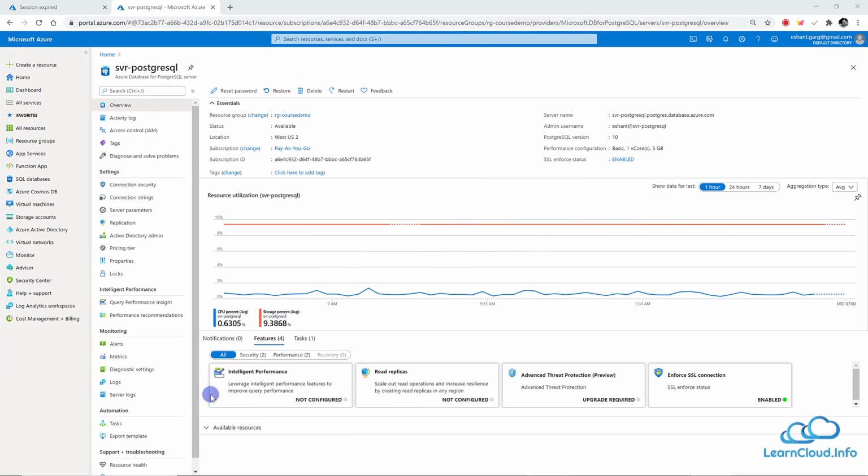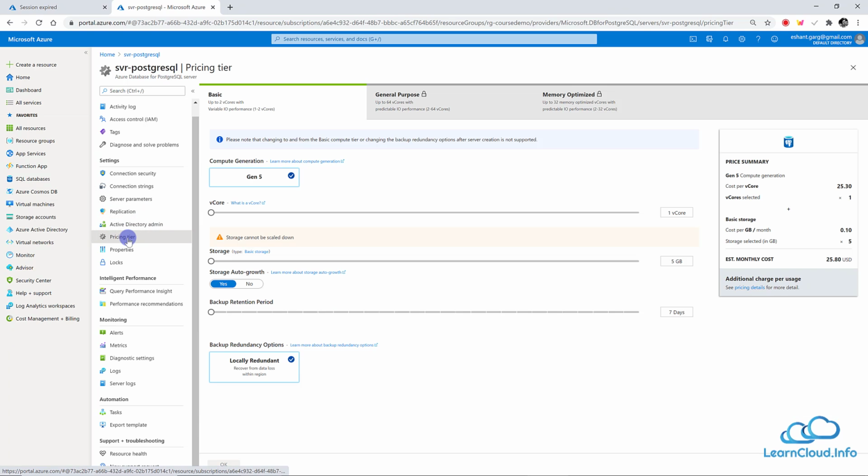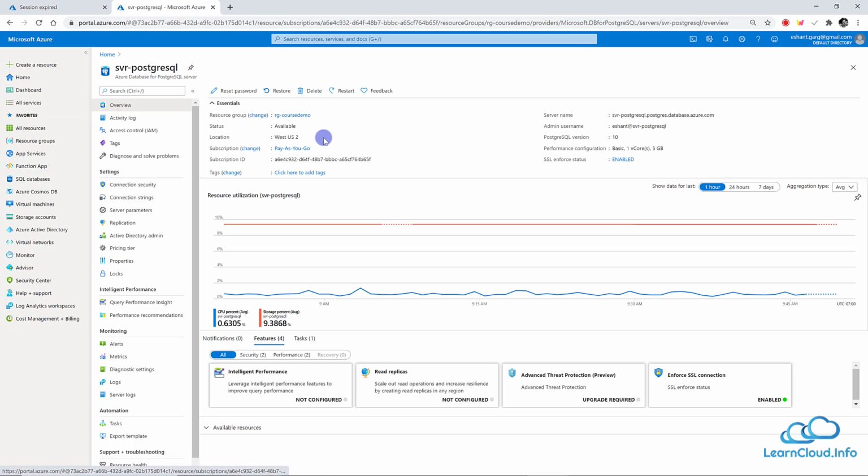Alright, one last thing before we wrap up, we want to make sure that we delete this resource if you are not going to use it, because it is costing us, I think it's $25 or $30 per month. Let's check how much it is. If we go to the pricing tier, we can see that it is going to cost me $25 per month, so roughly $1 a day. But still, why would we want to spend $1 if we are not going to use it anyway?